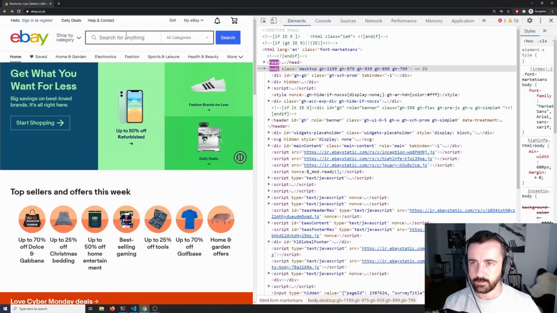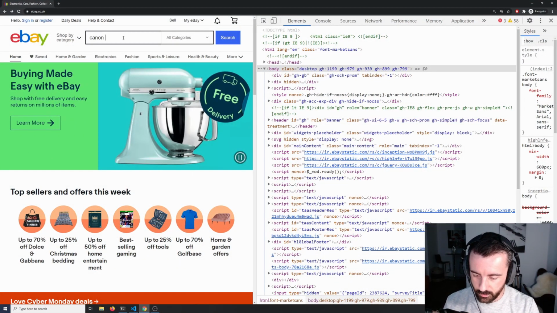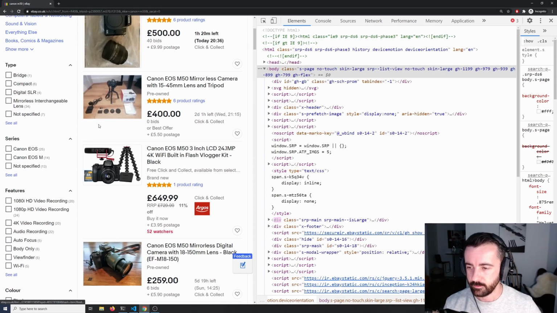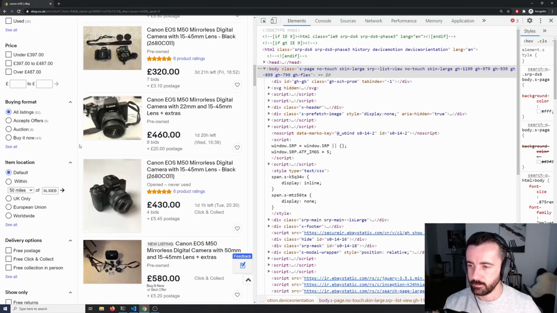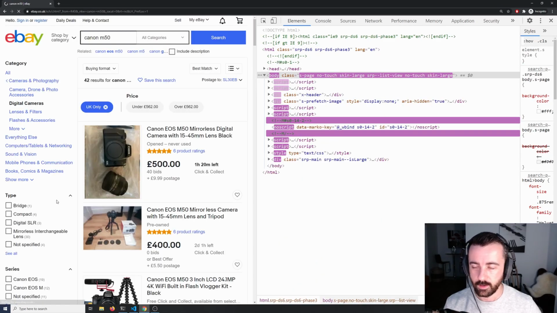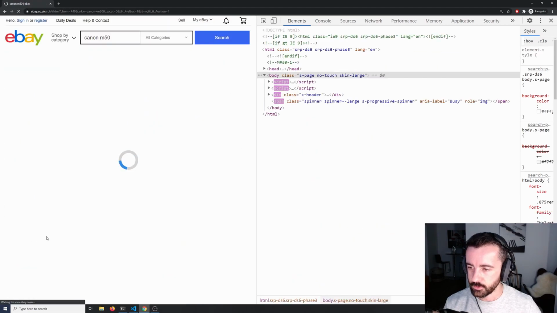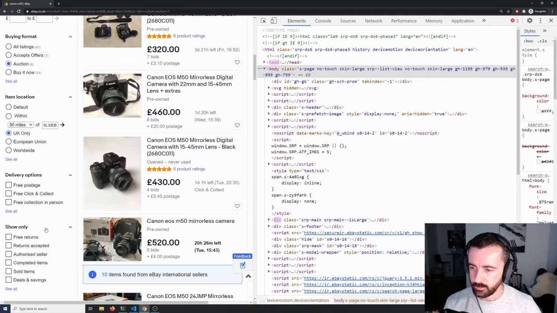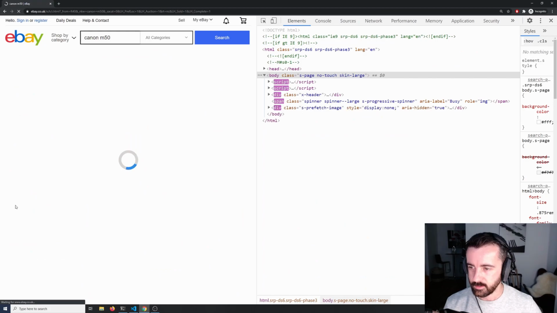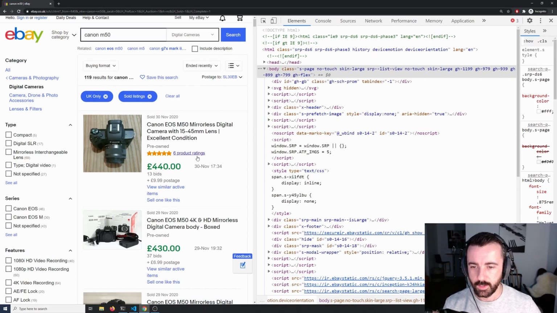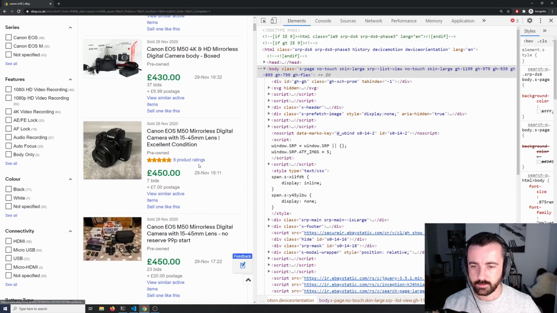So here's the website and I'm going to search for this camera, and then we're going to do a few bits of filtering first. So we want to come down to here. I'm going to just click UK only for now. It's up to you whether you want to put that in. I'm going to go auctions as well, and I'm going to do sold items and completed items. So what that's done is given me this page where they've all sold at this price.